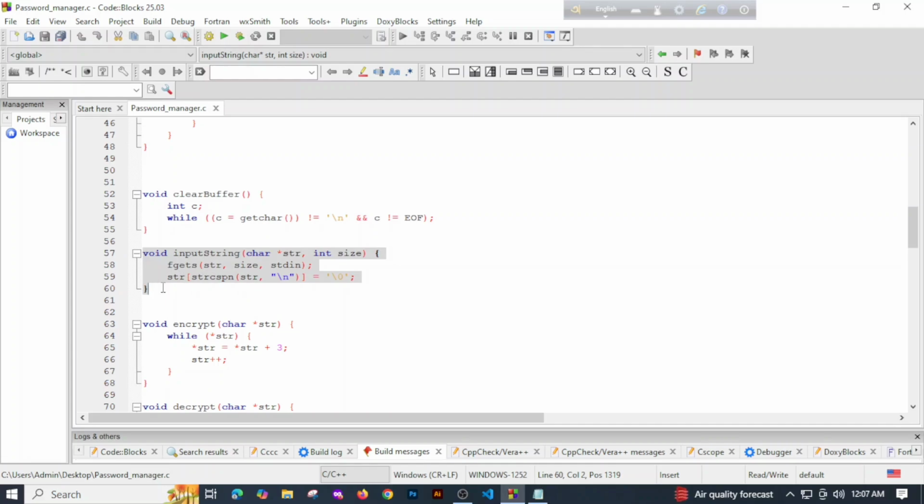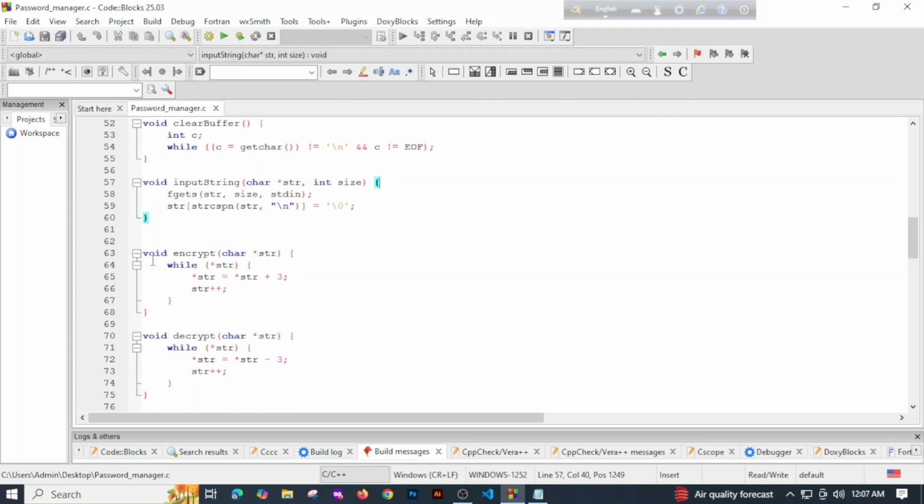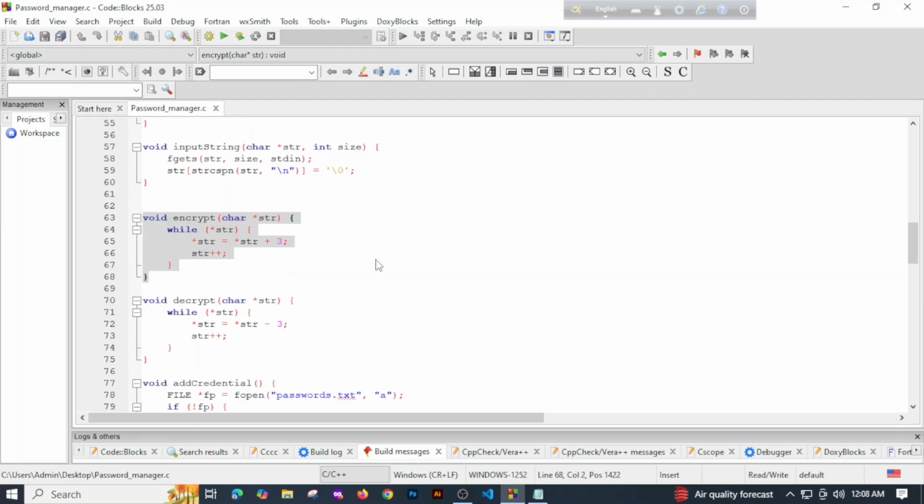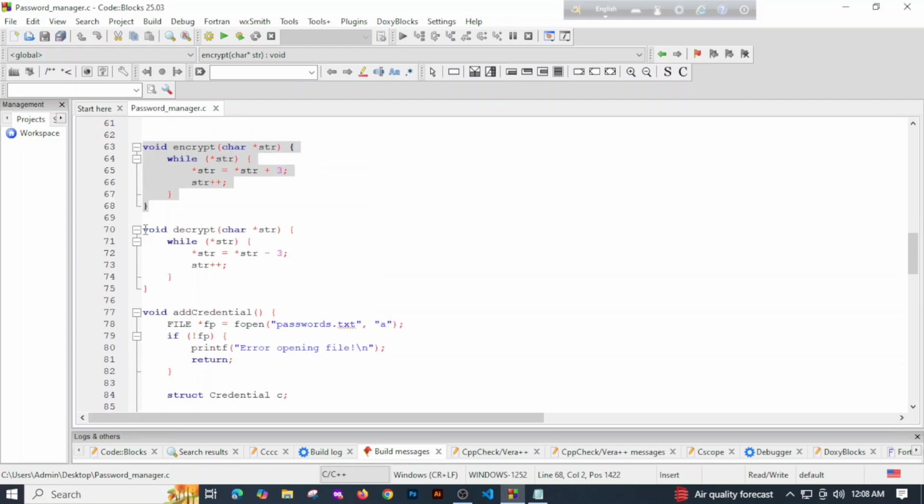This reads input safely using fgets and removes the trailing newline character using strcspn. And then we are doing encryption here. These are very simple encryption methods, a cipher, and this moves each character 3 positions forward in ASCII.